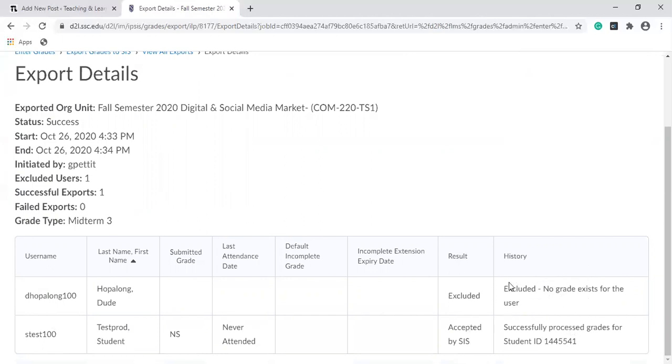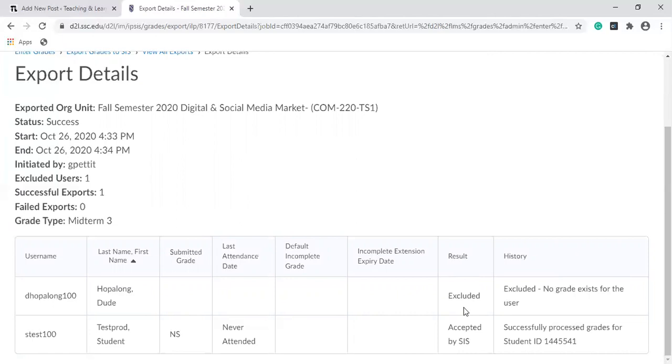Now, you may occasionally see over here in your results, you might also see an error of some sort. If the system is busy with a student's record or your course list or something at the time that you process it, you may see an error pop up here. If you see an error for a given student, I encourage you to put a check mark next to that student's name and resubmit it a second time. If after the second time it doesn't go through, be sure to reach out to us at ssconline@ssc.edu. But go ahead and try submitting it a second time and always verify your history.